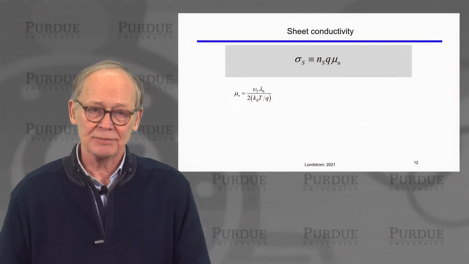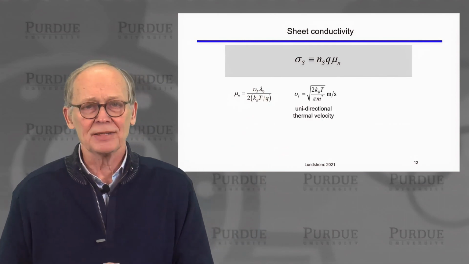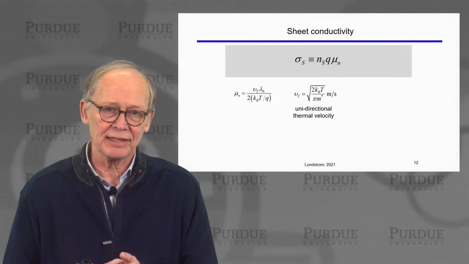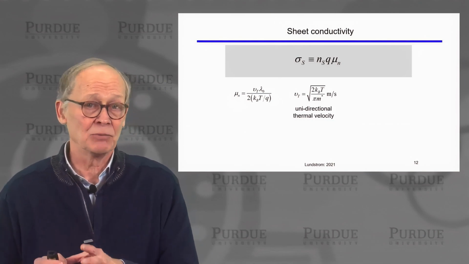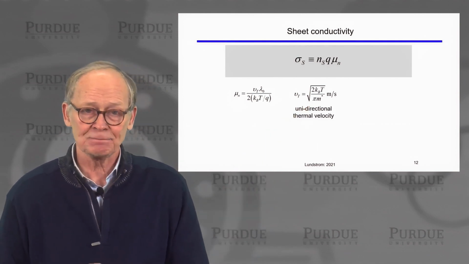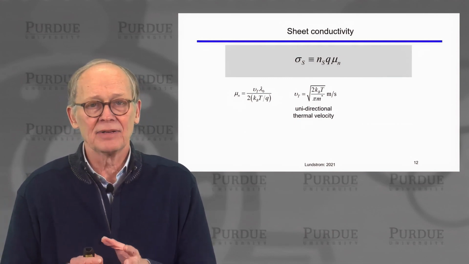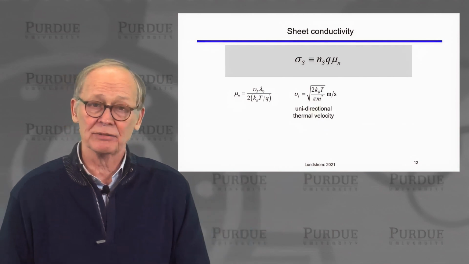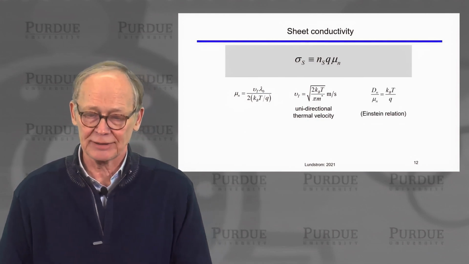V sub t, a velocity, times the mean free path for backscattering divided by 2 kT over q. V sub t, we will discuss several times as we proceed because this will be a velocity that is important for us in our subsequent discussion of ballistic MOSFETs and MOSFETs in the presence of scattering. So V sub t is termed the unidirectional thermal velocity. In equilibrium, the average velocity is 0, but this is the average velocity of the half of those electrons that have a positive x-directed velocity, assuming we're non-degenerate. So that's a thermal velocity. It's about 10 to the 7th centimeters per second for electrons in silicon.